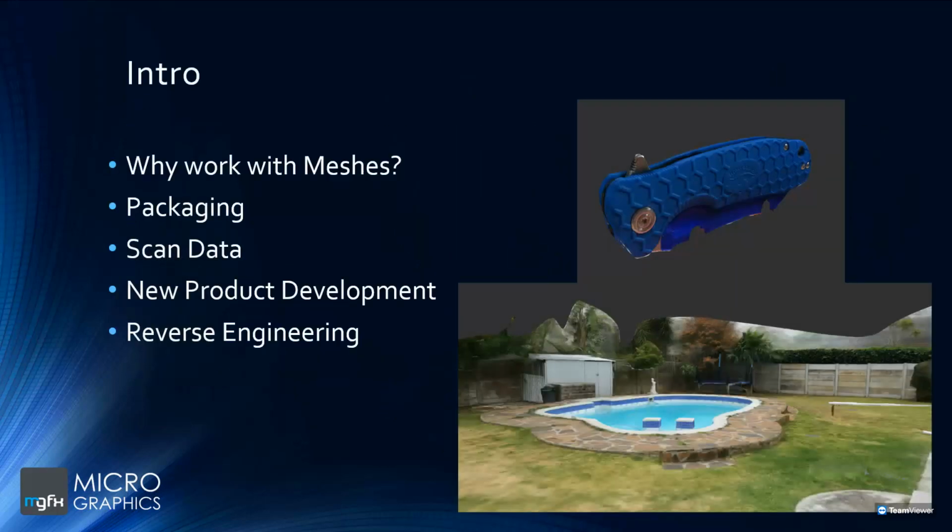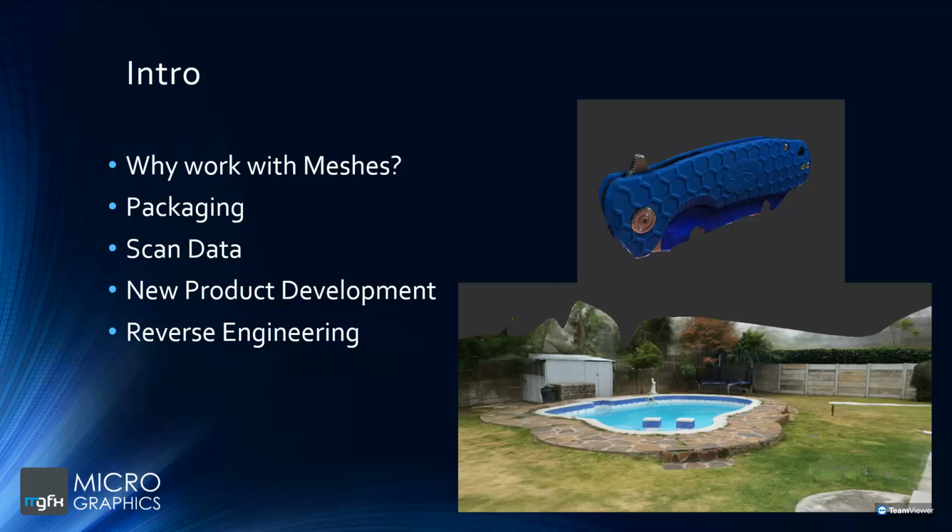Onto the intro. Why would you want to work with meshes? Often companies will have a physical object that you need to design around, and you may not have access to the actual CAD data for that object. I've seen many times with customers where the OEM, let's say it's a major car manufacturer, will supply a part or assembly to that company, but they will not supply the CAD files, or when requested, they take a long time to actually supply the CAD files.